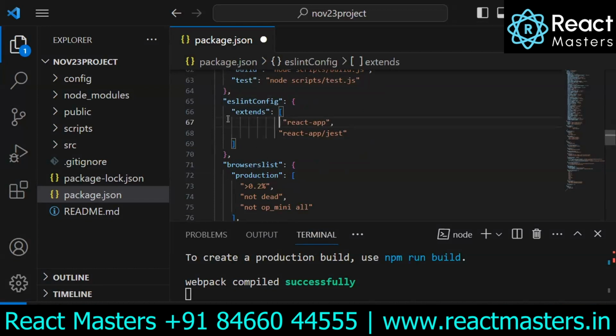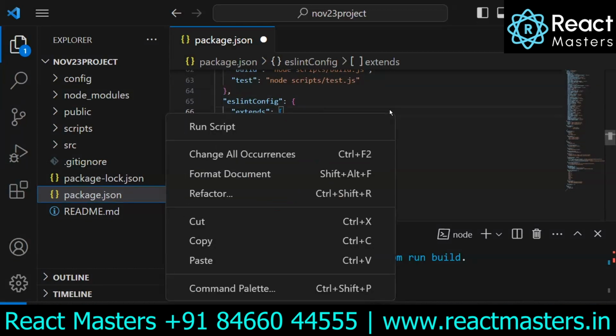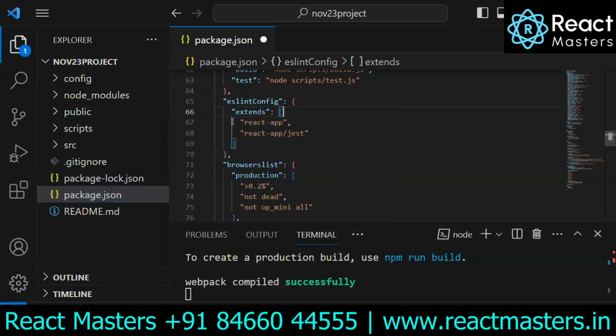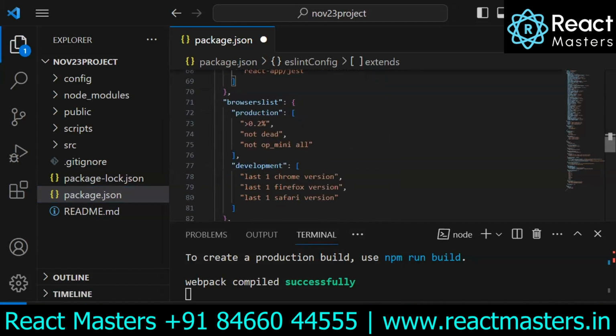So these spaces also count memory. To format, we use line indentation, that is ESLint. So to make your code formatted, we use ESLint.